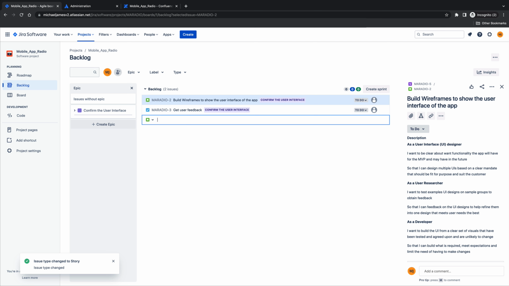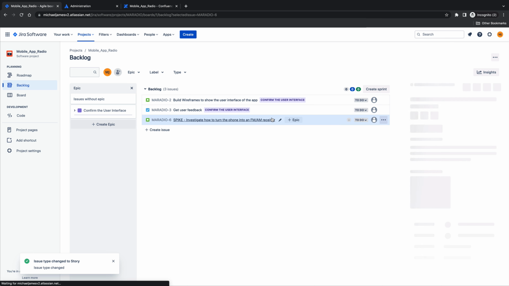So, for example, let's say that we don't actually know how to turn the phone into a radio receiver. We know it's possible, but we don't actually know exactly how to do that. So we need to put a task in to say, turn the phone into a radio receiver, but we can't really break it down into anything more specific until we know what it's going to take to do it. And we also don't know how long it's going to take either until we've spent some time looking into what we need to do. So what we can do is write a spike, and I like to do this in capitals, just so that we can differentiate it.